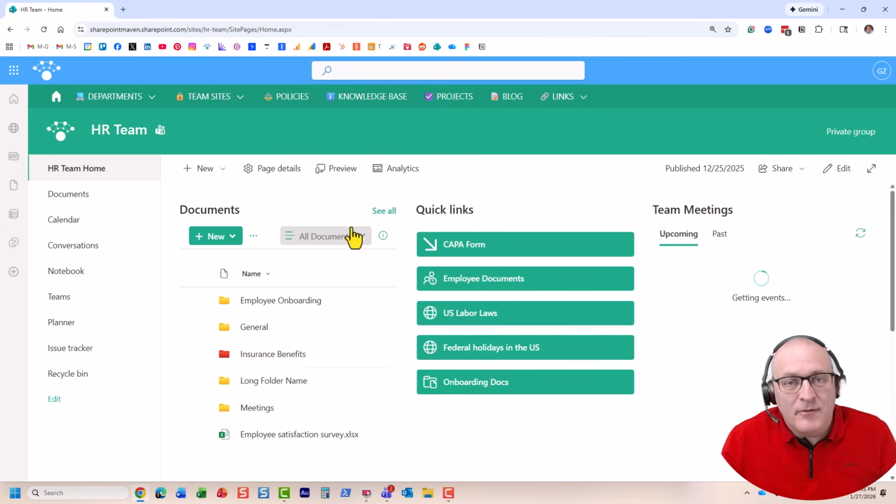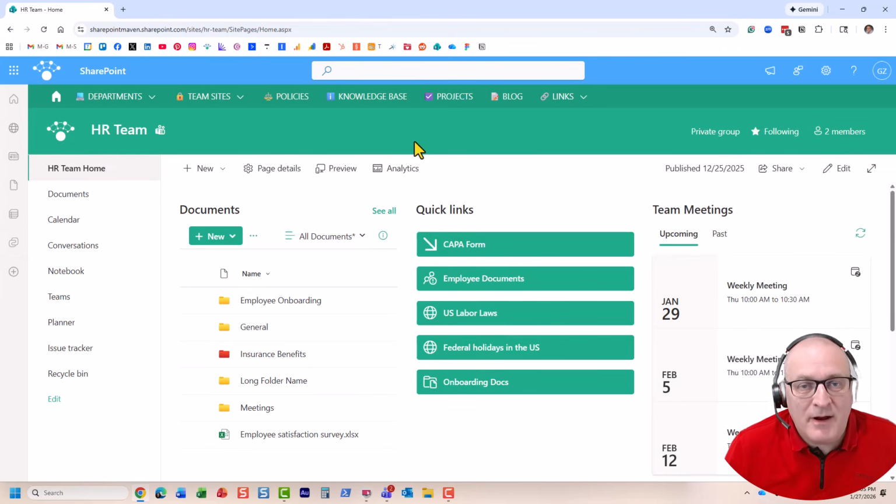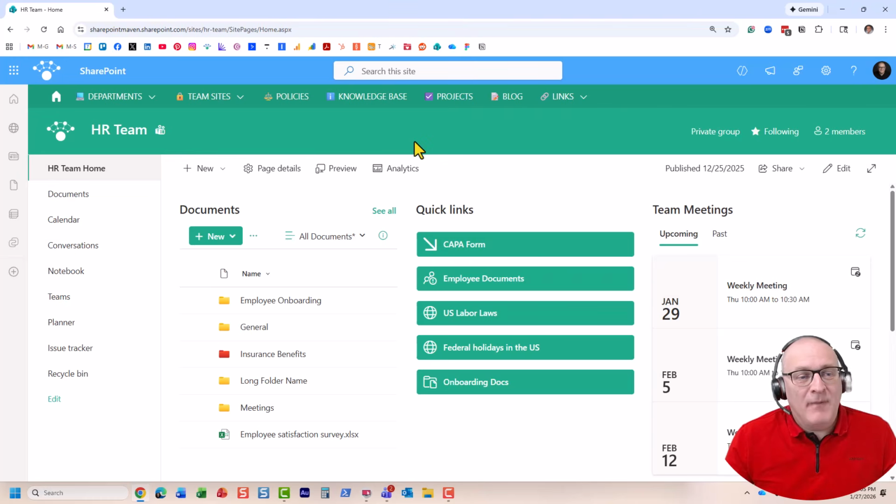Like I said, I did record a video on how to do the same on a file or folder level. I usually prefer that you never break inheritance, that you stay at the site level, but there are obviously use cases when you want to hide a file or folder or maybe a particular document library, and this is definitely a valid technique to utilize.